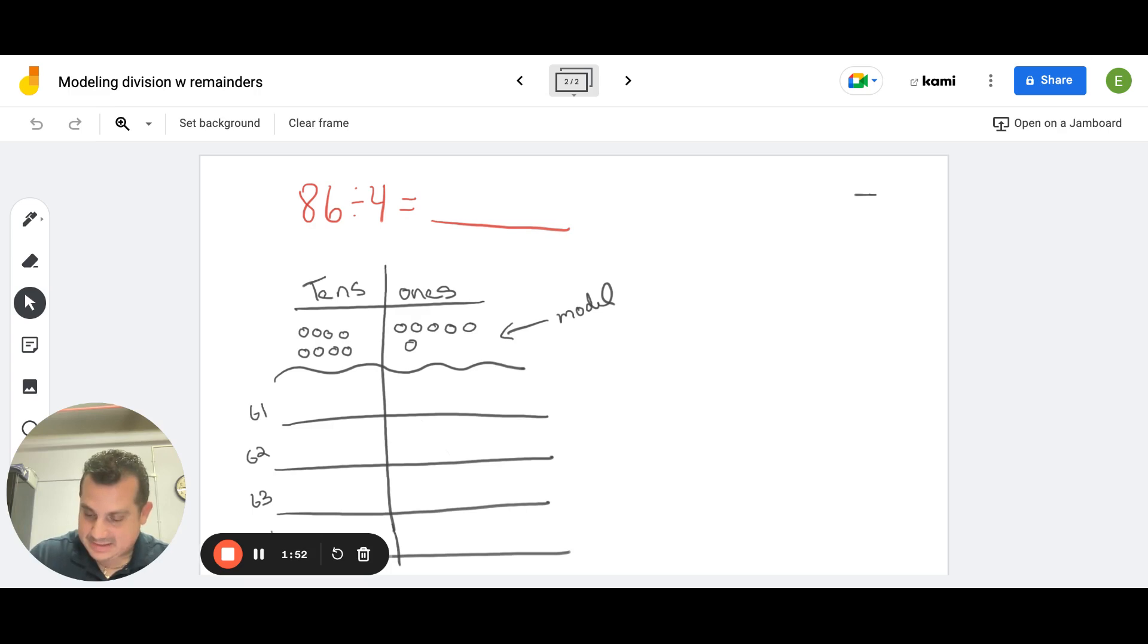So I have 8 tens. I have to give out my 8 tens. I'm going to share them with the four groups. And remember, you can only give something to one group if everybody has the same amount. If it's not equal, if you can't share it equally, then you can't give it to the group. So I have 8 tens. So I'm going to go 1, 2, 3, 4. Everybody got 1 ten. Let's say I can keep going. That's 5, 6, 7, 8. Now everybody has. I've given out all 8 of my tens. And every group here has 2 tens, 2 tens, 2 tens, and 2 tens. So I'm good with my 8 tens. I can kind of cross that out. I've used them.